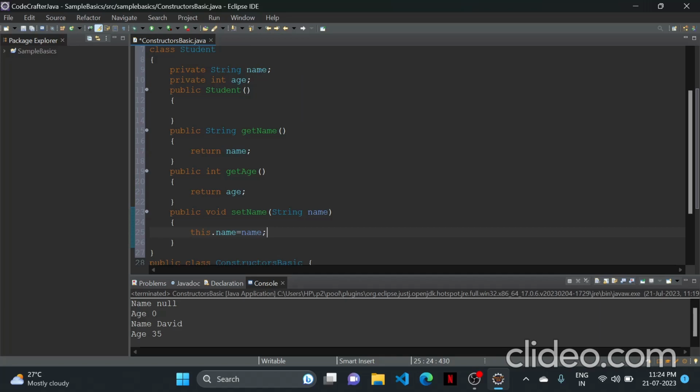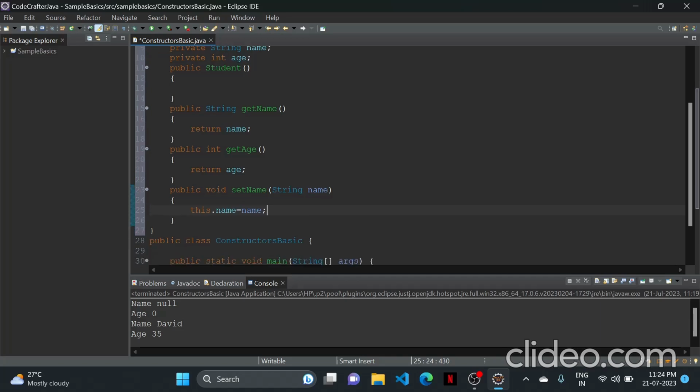So when we have the same variable name for instance and parameter, the program will consider the parameter name as the priority one. So to use that, we'll be using this.name equal to the parameter name. The same way, public void setAge(int age), and this.age is equal to age.